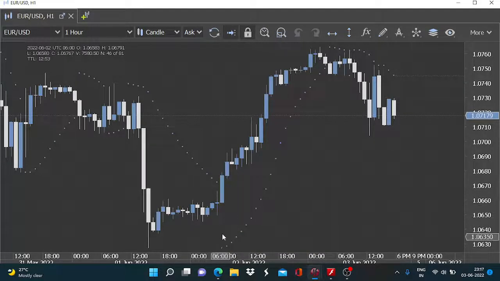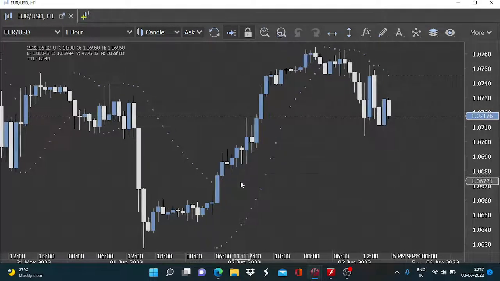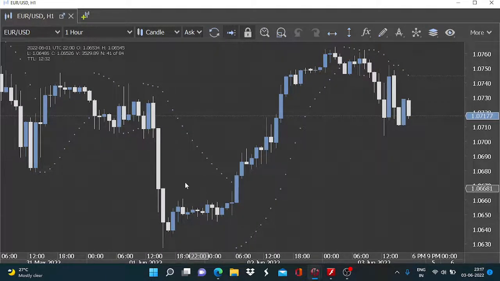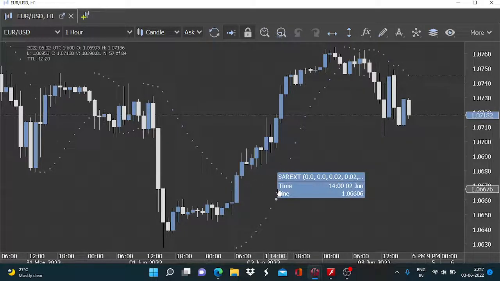So this condition needs to be satisfied, and we then go for a market open. Whatever is the current market price, we will go for the trade then and there while keeping the stop loss and take profit in proportion of the actual difference between the opening and the closing value of the last hour. So that's the requirement here, and we are relying on the SAR output, SAR extended output to get us most of the trades with a higher probability of ending the trade on a profitable note.